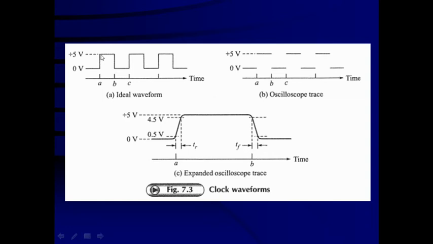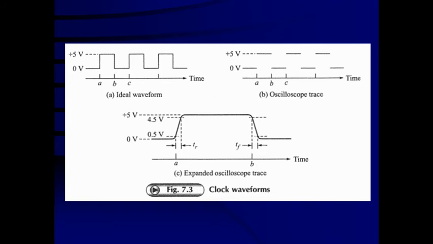And then it remains from A to B. That means during this interval T1, it remains in the high state, exactly 5 volt. That corresponds to logic 1. Again, between B and C, it remains low, that is T2 time, it remains in a low state, and that is going to be 0 volt. But exactly here it is going to be 5 volt. What is the requirement? This is the absolute level of 5 volt.